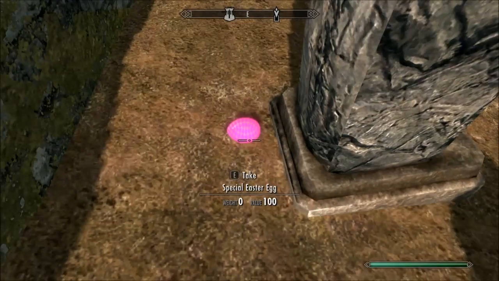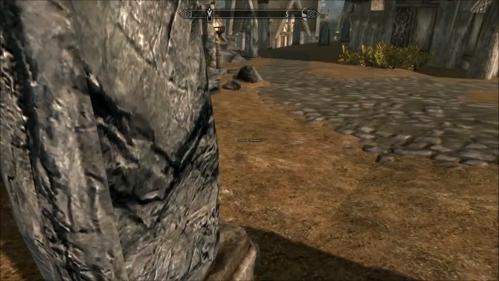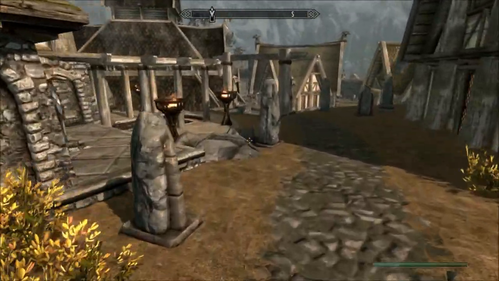Exactly what I was looking for. So here we go, we've got a special egg. Gives us a nice little message. This is 3 of number 5. The Palace of Dragon's Reach was built by Olaf One-Eye to house the captured dragon Numinex. I'm not going to say that.